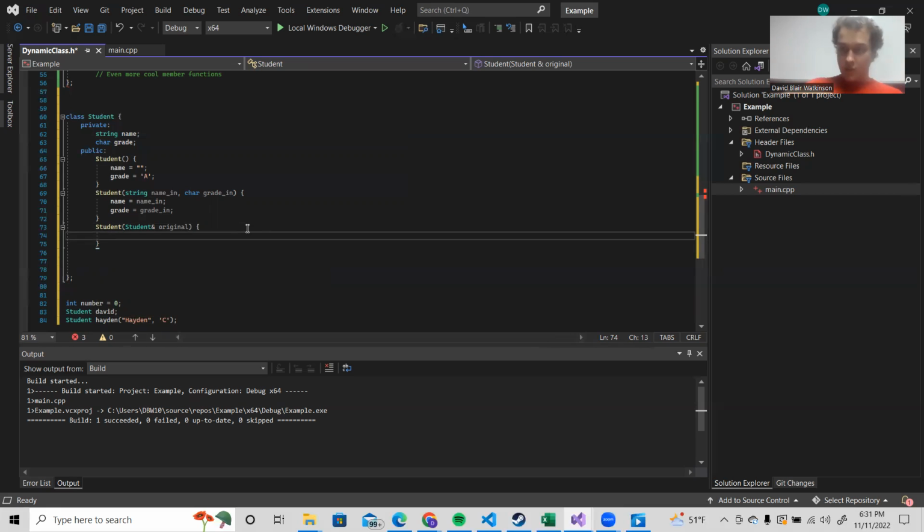So it takes the reference to a student in and just outputs an exact copy of them, which wouldn't be super useful in this case, but you could see other cases where this would be extremely useful. And so you can just make as many of these as you need to make your program work.